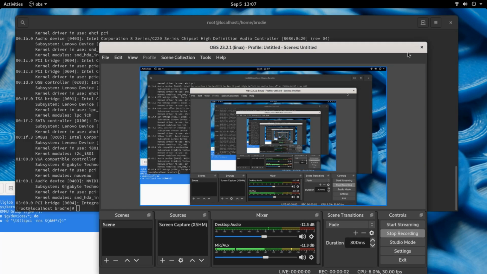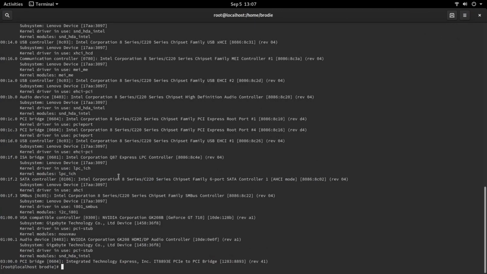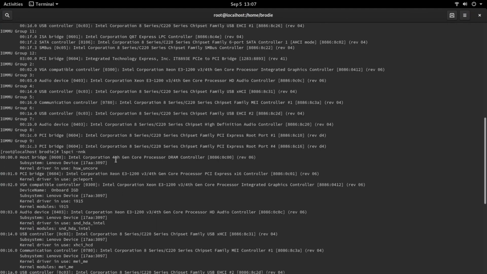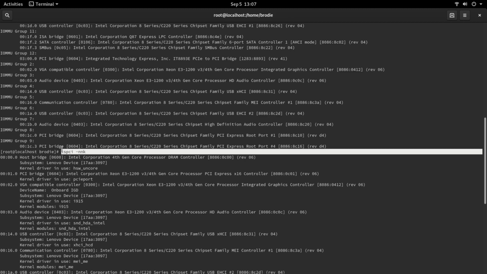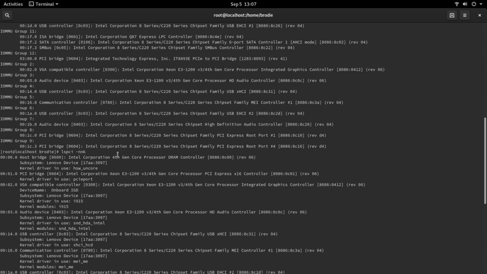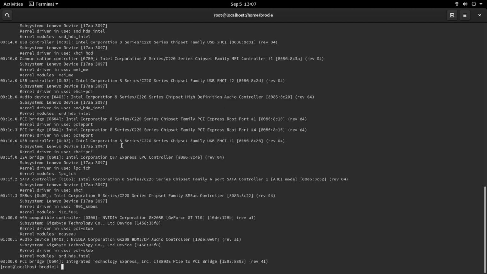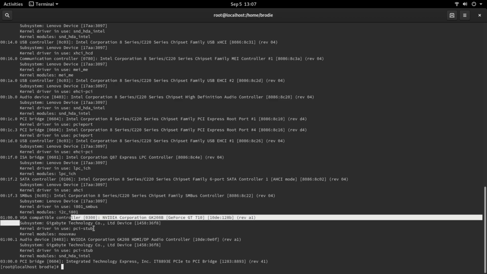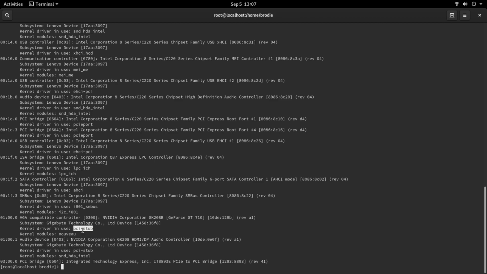Welcome back. Now, using the following command, which I actually forgot to put in, the command is lspci -nnk, to view all the associated devices as well as the driver they're currently using. As you can see here, our NVIDIA GPU is using the pci-stub driver. That means grub has successfully isolated it and this driver is in use. The same goes for the audio device, which can be seen in here.